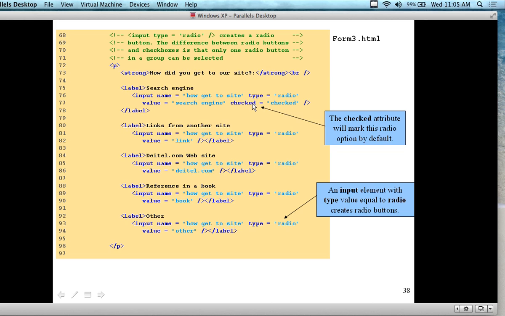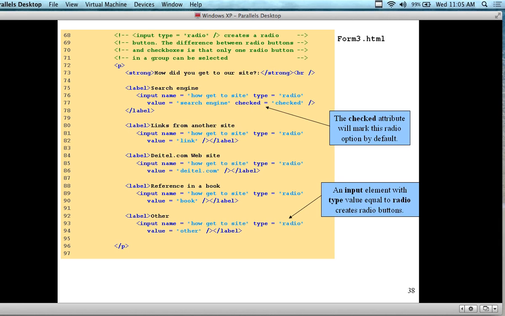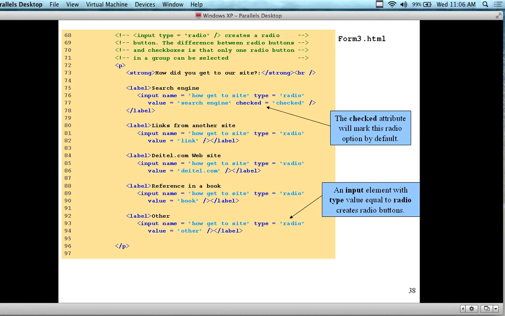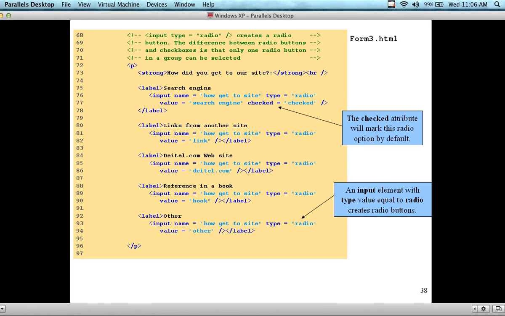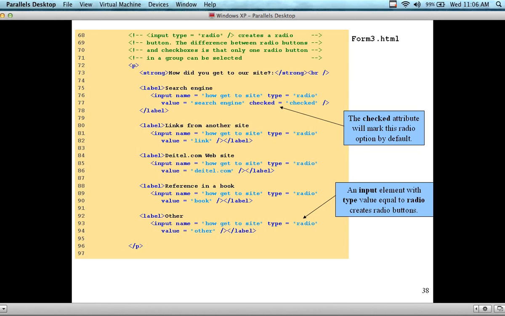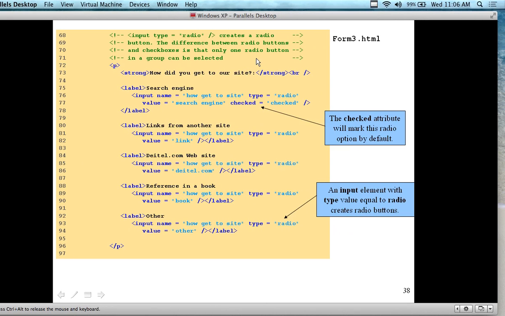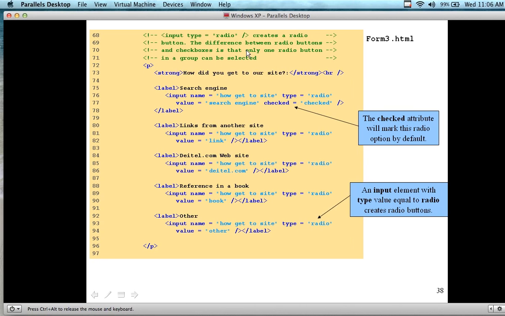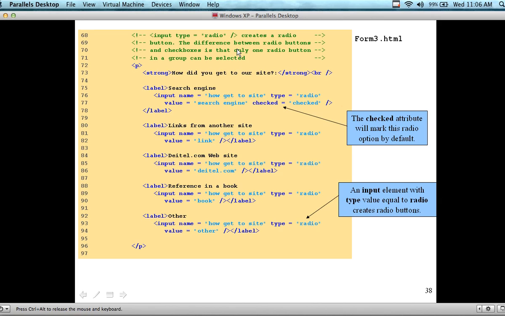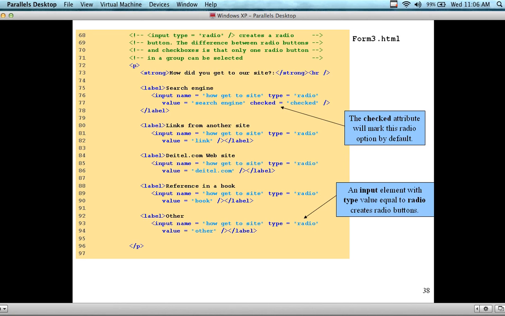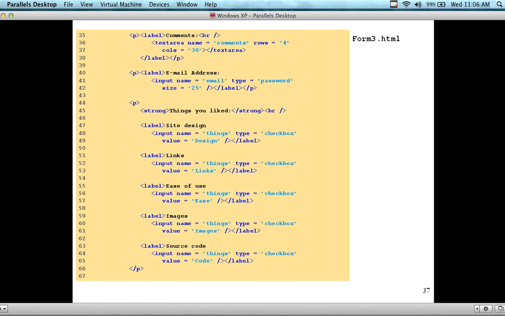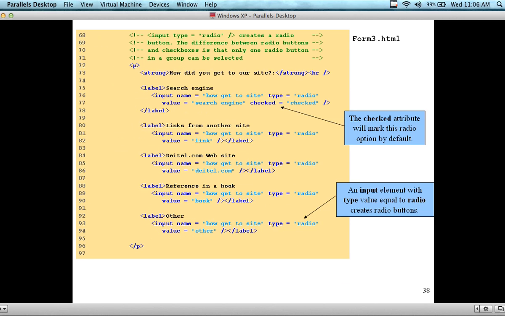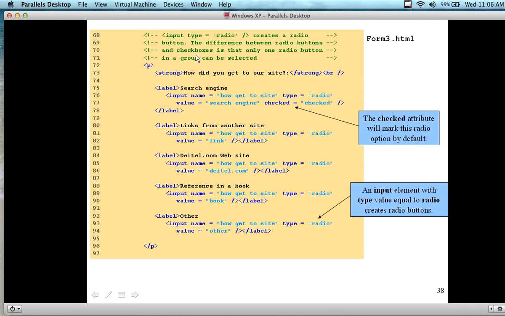So we want to select one normally, because if we don't select anything, then when the user doesn't click on anything, it doesn't have any default value, it comes back empty. We don't know. So if the user didn't select anything, the default value is always selected. It's different from the checkbox because it's a radio round button. And only one radio button in the group can be selected. So by default, when you create the radios, the round buttons, only one can be selected. In the other one, we have multiples in this particular case. So that's the difference between the radio buttons and the checkboxes.